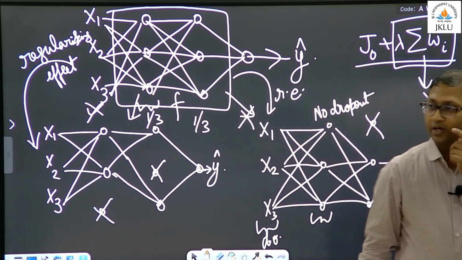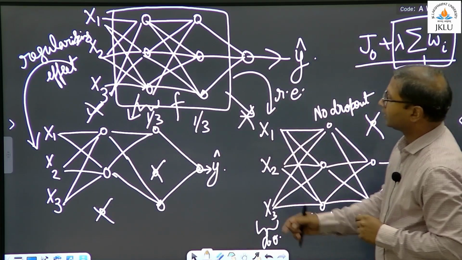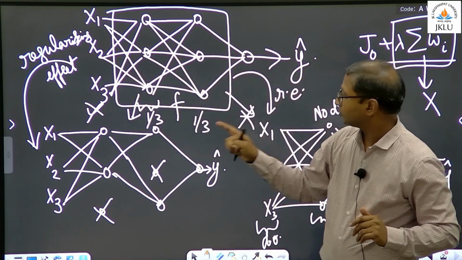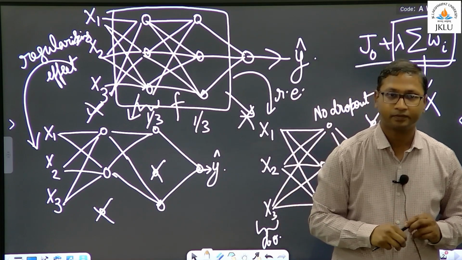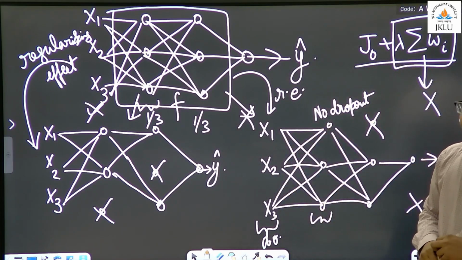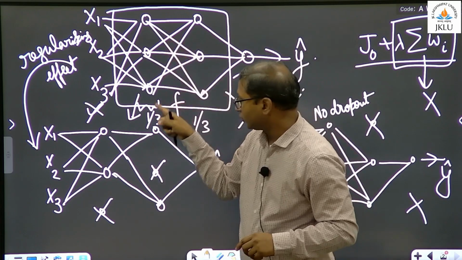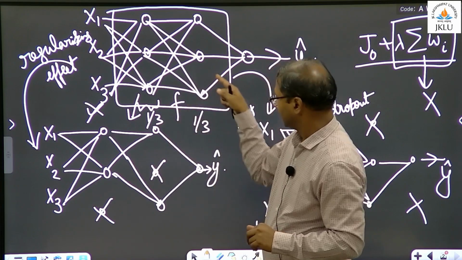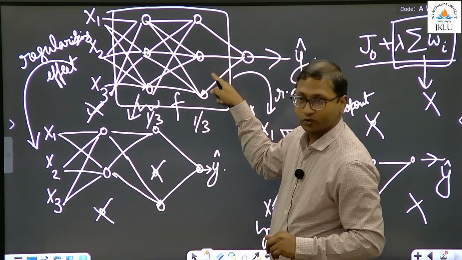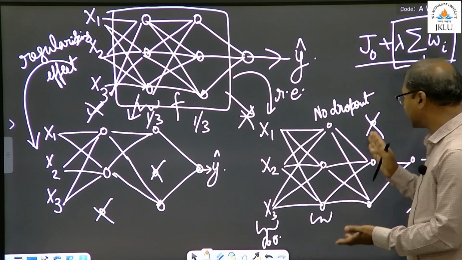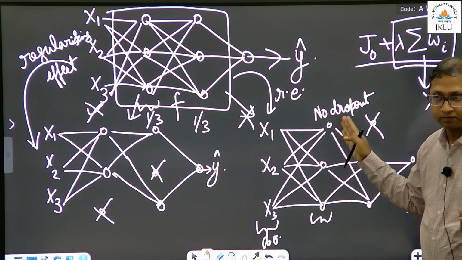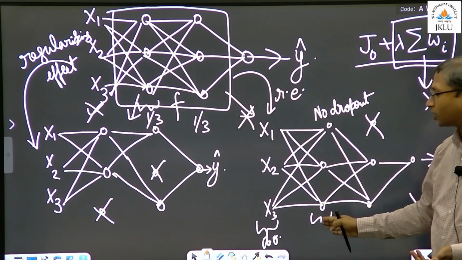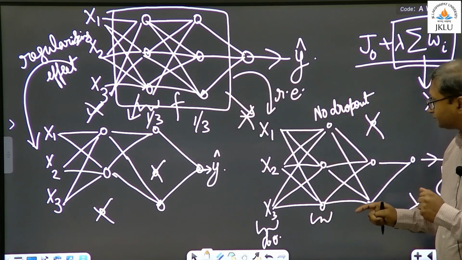On an average, what will happen? When I make a forward pass here, what will happen at this layer? One of these neurons will go away. Let's say this one goes away. At this layer, this one goes away. And it so happens that in this case, there was nothing. So even this case is possible, that you don't really drop out anything in this case.